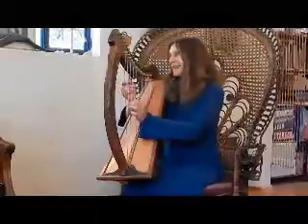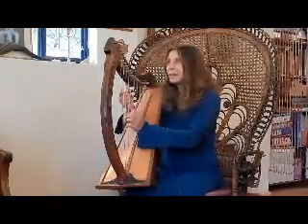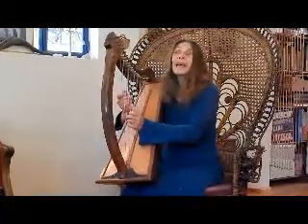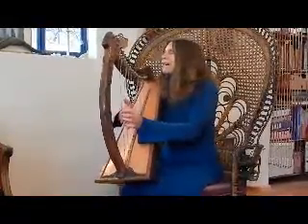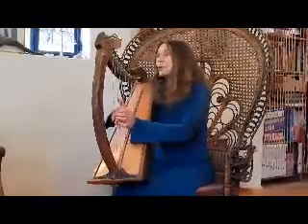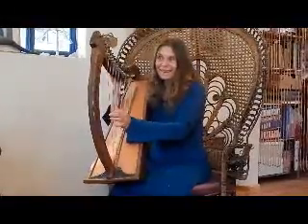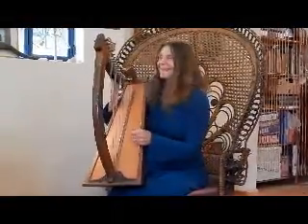The harp helps you go back into your own soul and renew your connection with the God who created everything. It's like you have a cage inside you with a beautiful bird that's been locked away with a rusty lock — so the harp is a combination of WD-40 and a good screwdriver. It unlocks that cage and lets the bird out so it can finally sing. The most important thing is for you to find your new song, which is actually an old song for yourself, but new to the whole world because no one's ever heard it. It's a vibration — the universe and God know you through your vibration. Nobody has your song.